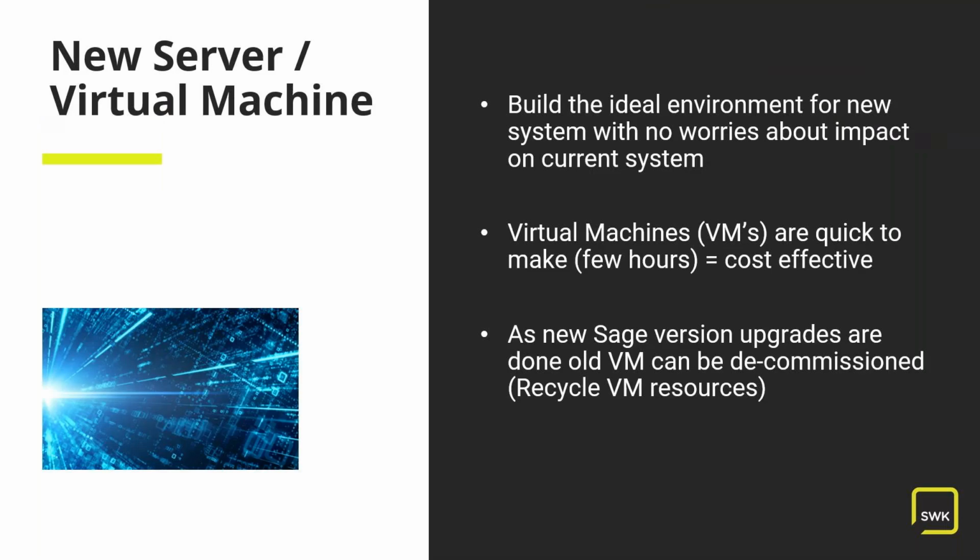Now, here we'll talk about the benefits of getting a new server or a new virtual machine. It's always beneficial, in my opinion, to have a new server. This allows you to carve out the whole environment separately from the production environment, which means you can really tailor that machine and you get more choices for what you can do. So it allows you, for example, to get the latest operating system and other settings that might be more beneficial to the new Sage versus the old one.